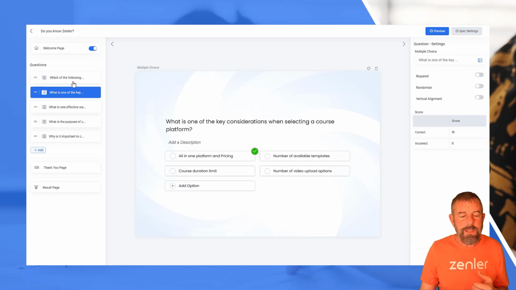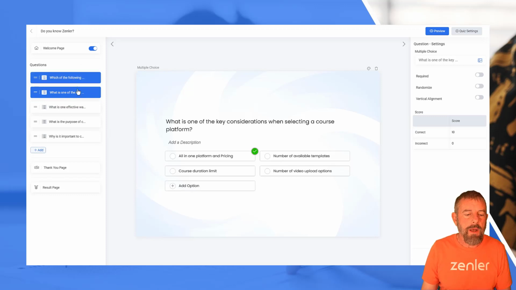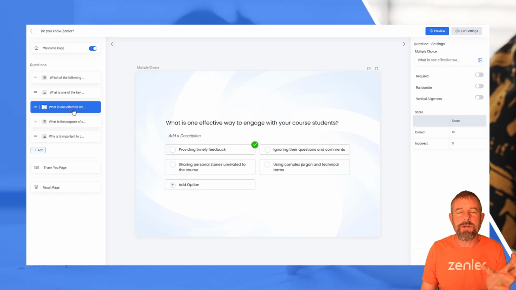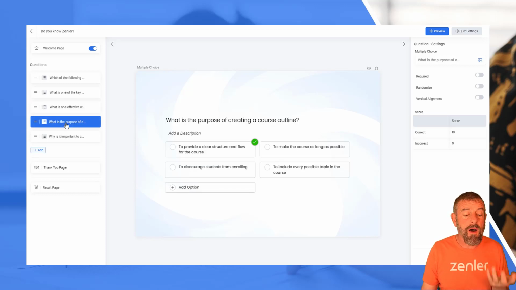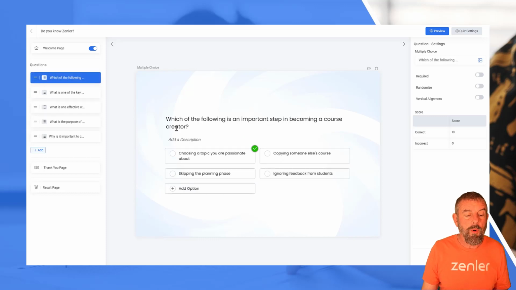You'll also notice, and we're going to look on the right hand side in a minute, that it's going to generate these questions out. We asked it for 5 and it does 5. So you have all these options in here. If you did this from scratch, then you would be creating the actual lesson types themselves. You're going to notice that these are all multiple choice inside here. You can choose one of those lesson types. So you've got true and false, you've got multiple choice. If we want to add a lesson, we can do it down here.